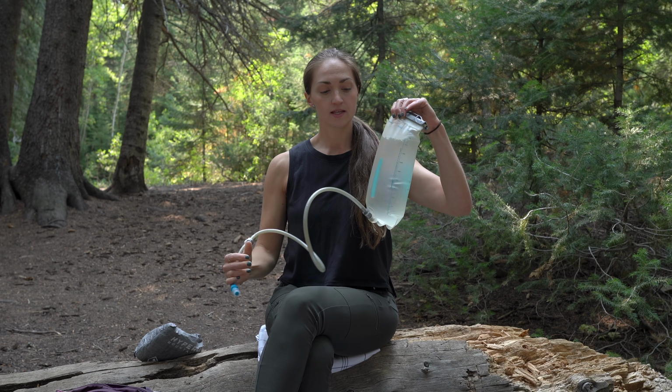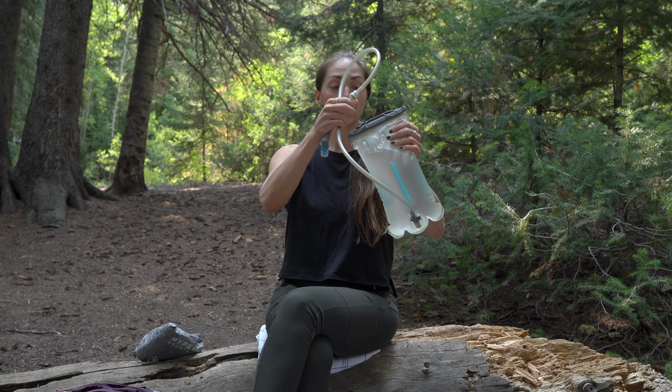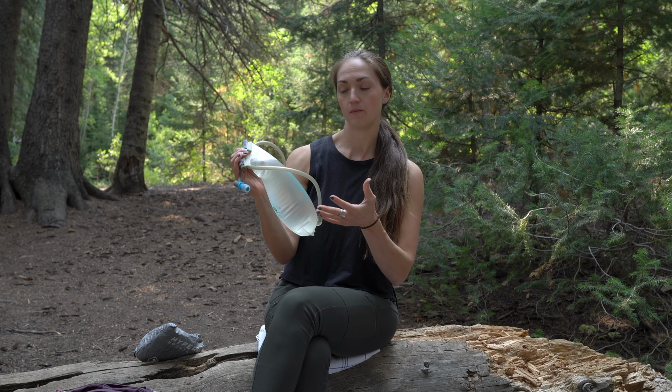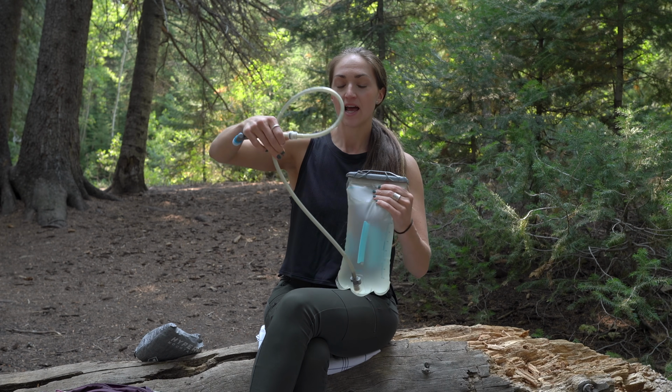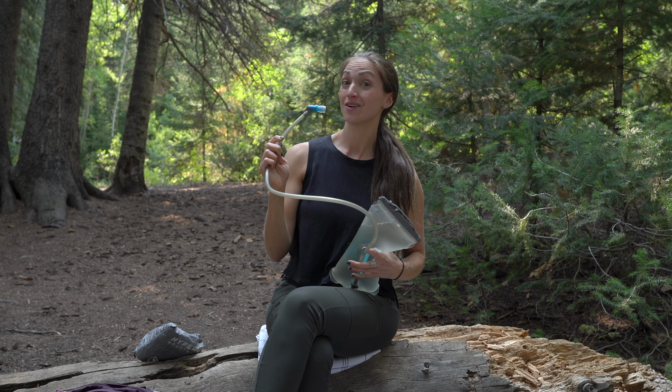So that brings me to what I carry. This is a water bladder, sometimes called the water reservoir. As you can see, it holds quite a bit of water. This is holding 2 liters of water, and you can get bigger ones as well. And it has a hose here. The hose system is really what you want.